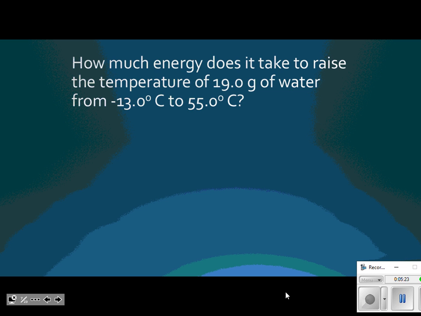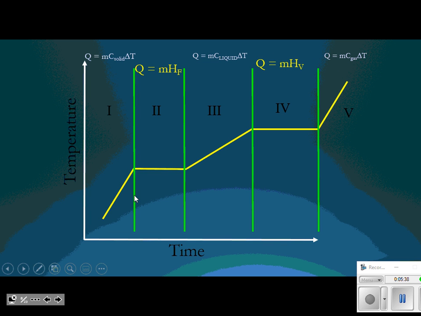Now, to be more specific, if I've got negative 13 degrees Celsius, what state of water is it going to be? It's going to be ice, right? Because when we're dealing with ice, this flat line right there is the melting point. And at what temperature is that going to be? 0 degrees Celsius, correct? What's my other flat line right here going to be? What do we call that? The, Cody? Boiling point. And what does water boil at?